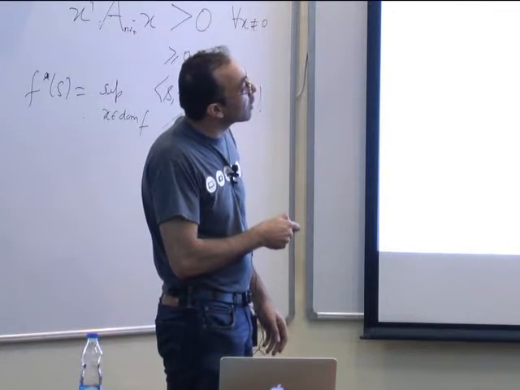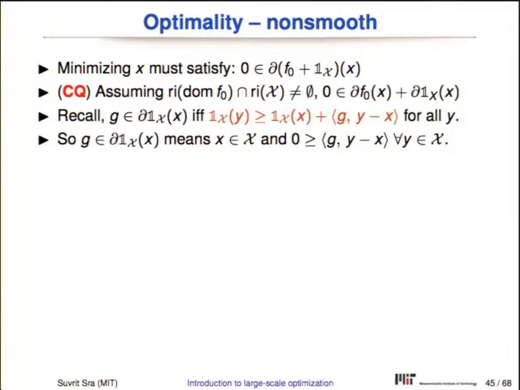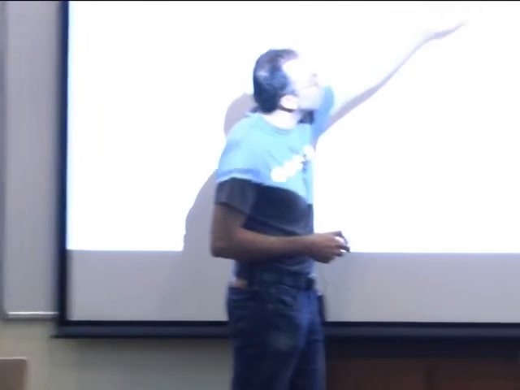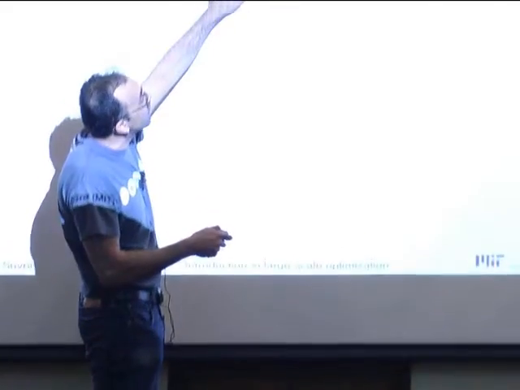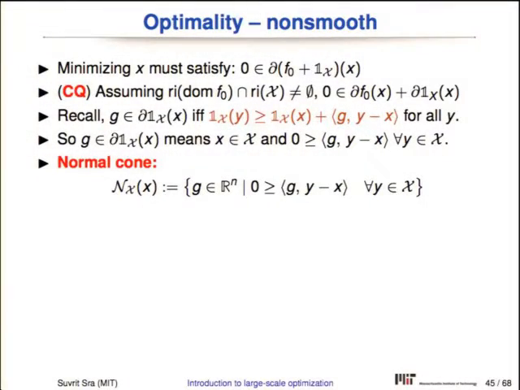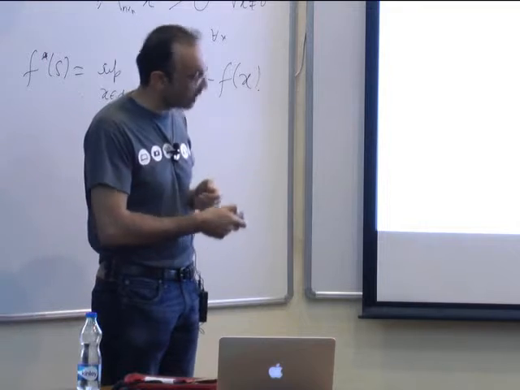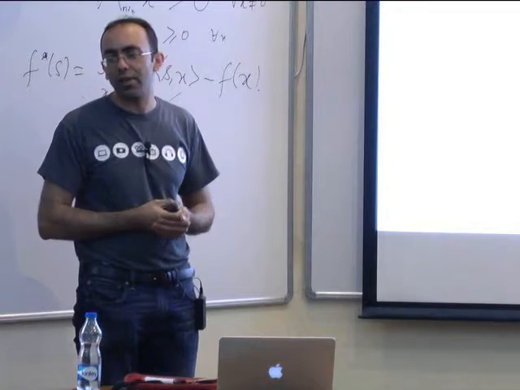A vector g will belong to that subdifferential if and only if this happens. Belonging there means that x belongs to the constraint set and 0 will be an upper bound, because if y is in the constraint set, the left hand side becomes 0. So that's really just exercising definitions. And because we don't have anything else, this is the common trick in mathematics, right? If you don't understand the concept further, give it a new name and carry that name along. So we give it a new name. It's called the normal cone. It has geometry behind it. That's just the subdifferential of the indicator function.